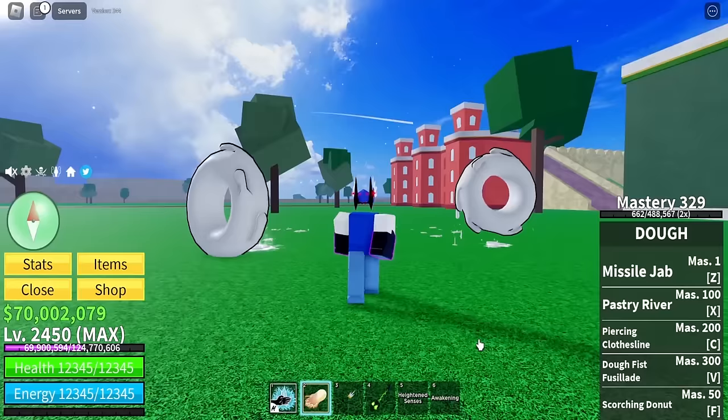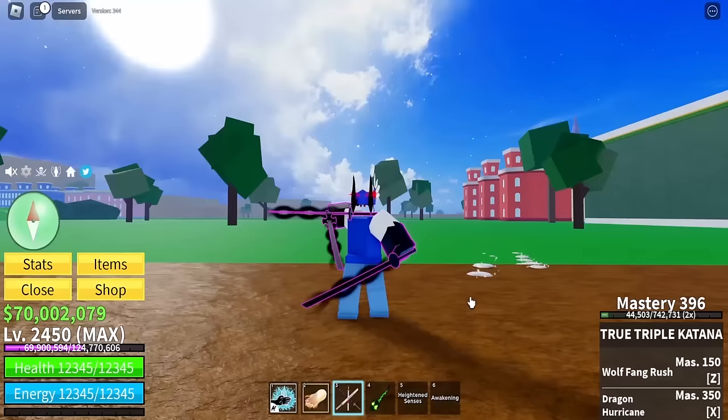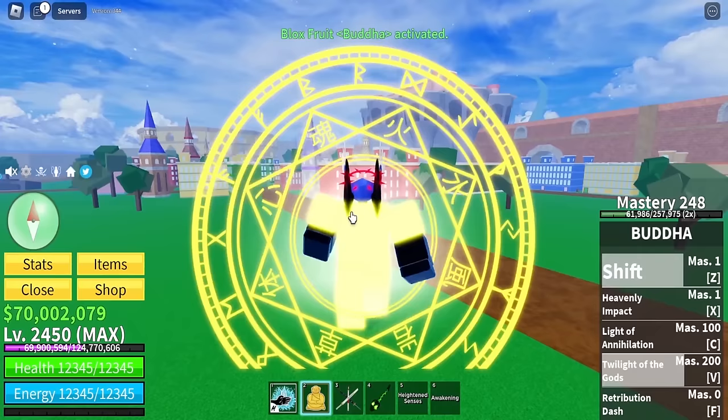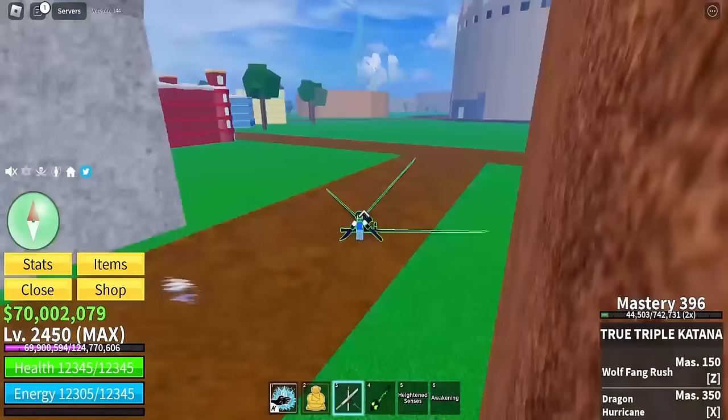And what if I told you this was not everything? We have a few more things. For this one, I'm equipping my True Triple Katana and Buddha. Now we transform into Buddha, and we de-transform, just like that. So we have the Buddha glitch going on, and we're fast. Yeah. Yo! Come here, buddy. You think you're gonna have a chance? Yeah. Yeah, I'm not doing that much damage, but still.